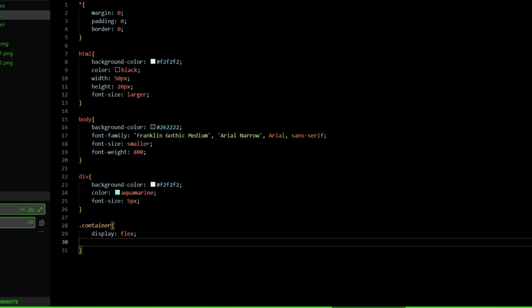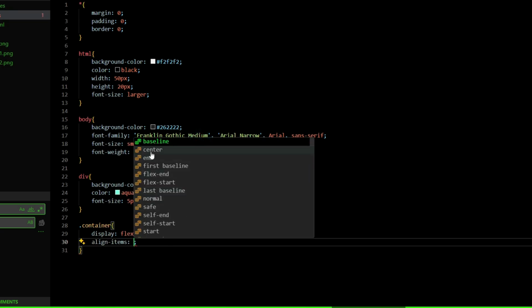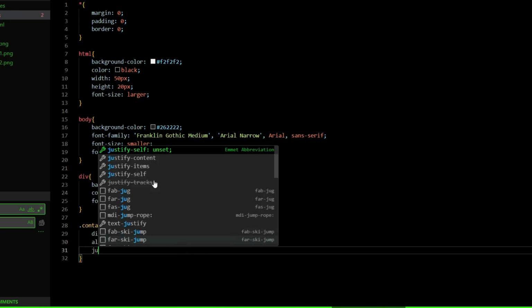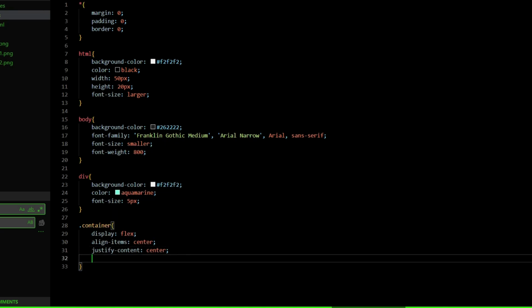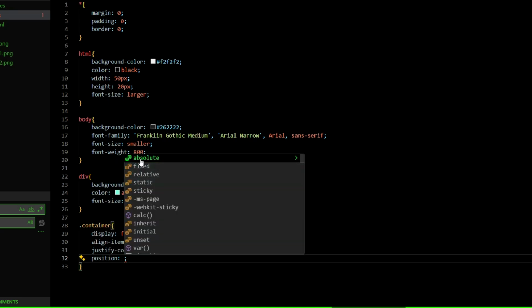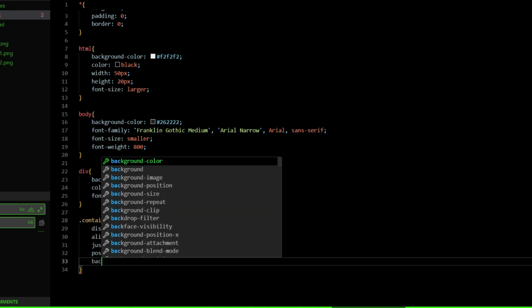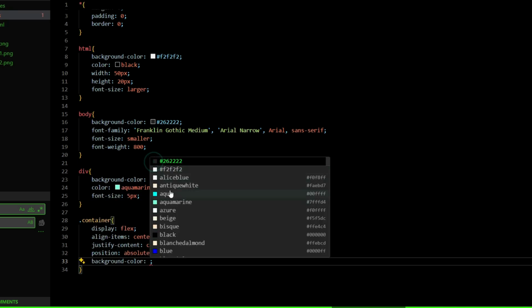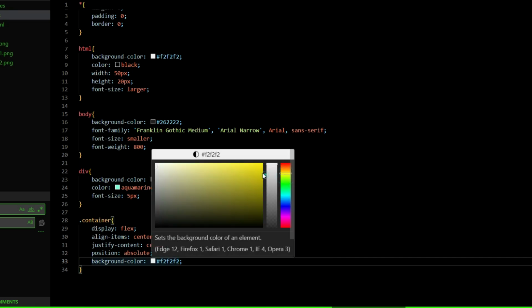Then we are going to add display flex, align items center, justify content center, and also position absolute, background color is going to be white, yellow because this is the container one.